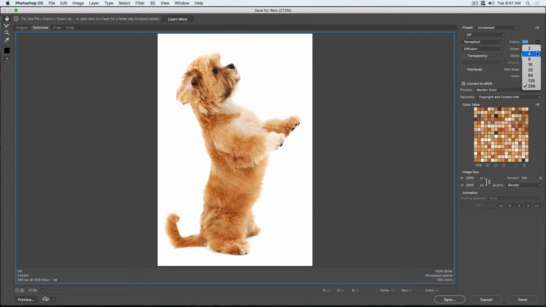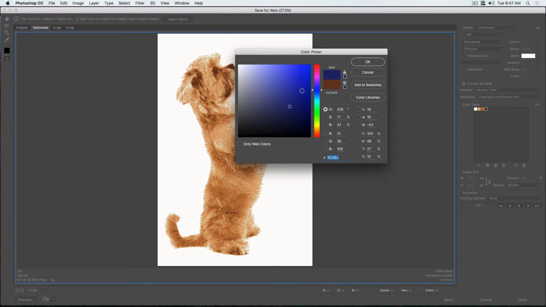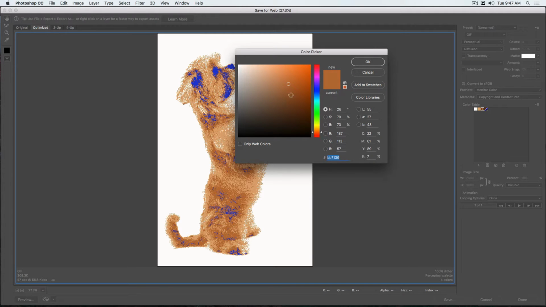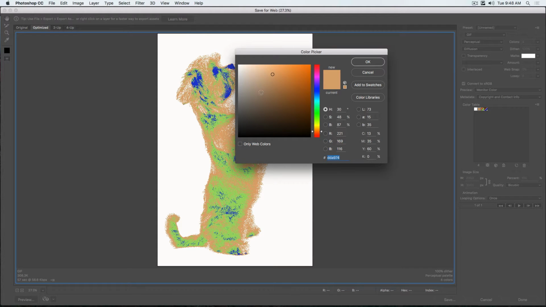Another advantage of using a GIF, let's drop it back down to 4, is I can actually change up these colors that I have. If I don't want to work in browns and whites, let's say I wanted all of my browns, I can double click on it to be, let's make them blue. It'll go through and change all instances of that to this one. There's a great guy I follow on Twitter who does Lego art, and this is how he does it. He takes an image, he loads it up and makes a low quality GIF, and then he converts all the colors to the colors that Lego is, and he can put them all together and makes these huge mosaics using just Lego colors. Of course, you can make some really funky looking art with this as well. I'm just playing around for now.